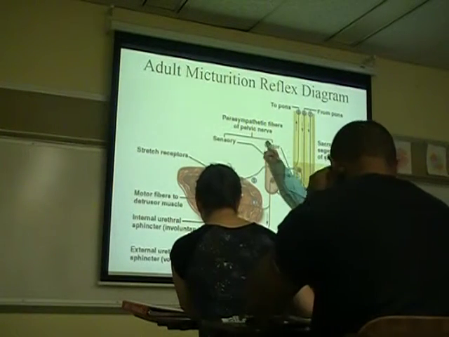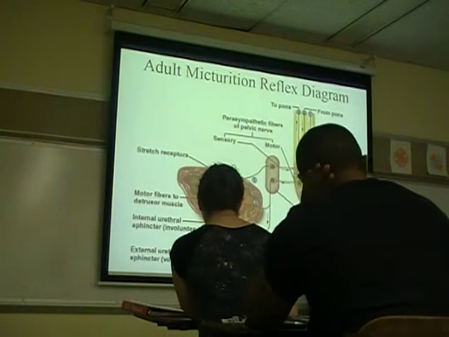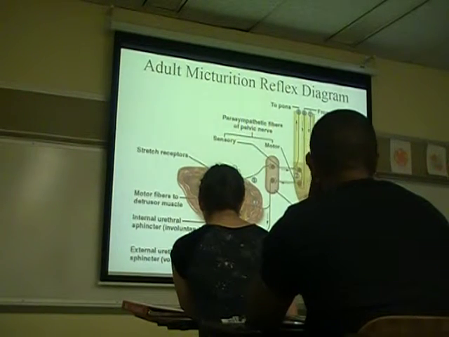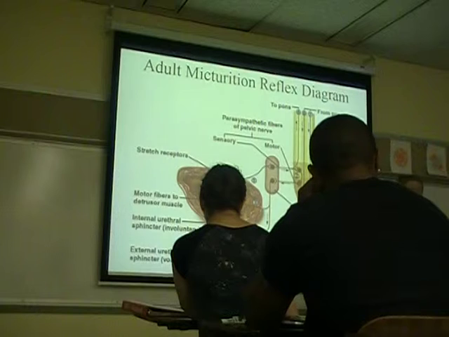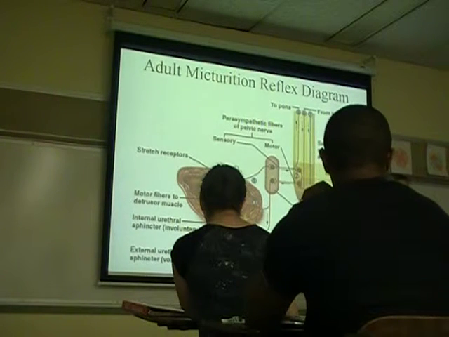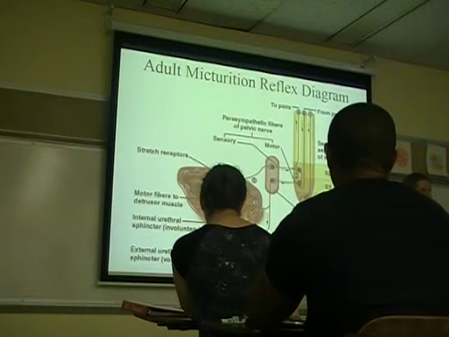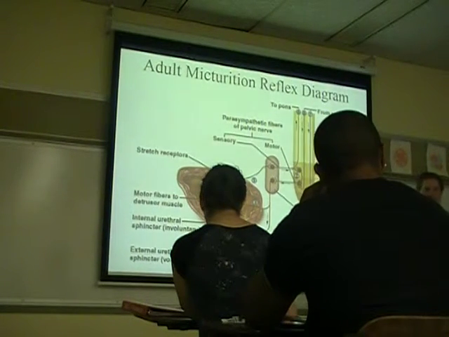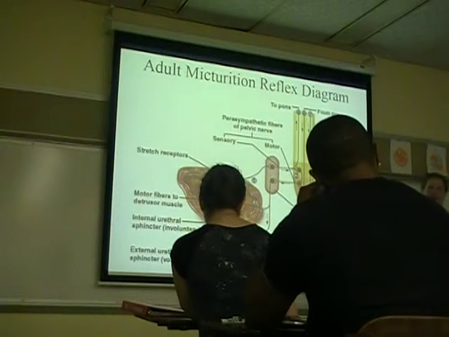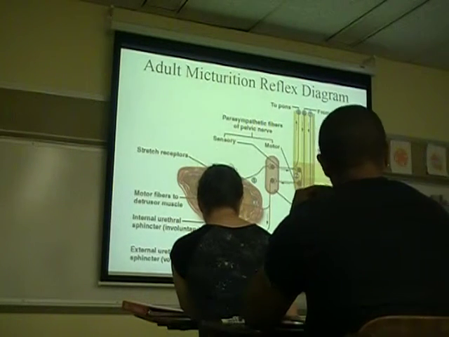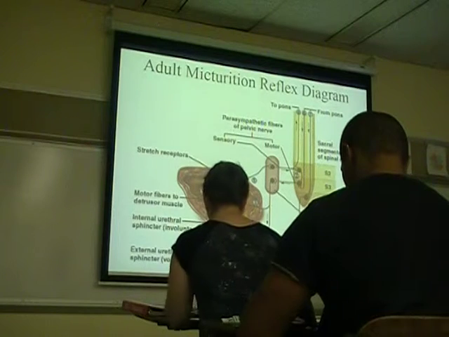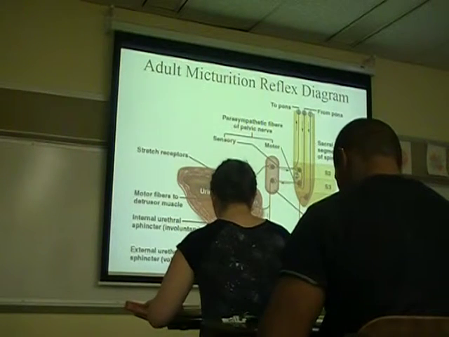Anybody know what this is talking about? Parasympathetic fibers of the pelvic nerve. What are those fibers called? Those nerves had a special name, and then we'll get on to new stuff. Remember the pelvic splanchnic nerves? Anybody remember those? S2 to S4? And there's S2 to S4 right there, pelvic splanchnic nerves. It goes down to stuff in the pelvis. If you don't know that, that's okay. I was just pointing it out for those who do. That takes care of the urinary system. That's enough urinary system to be dangerous, I think.